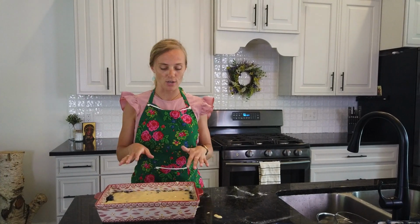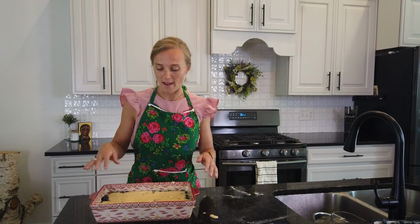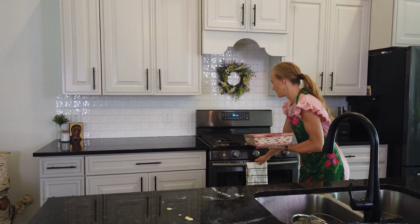So now that we have completed our placek, you'd put it in the oven at 350 for a good 40-45 minutes, depending on your oven. I usually like to wait till it's nice and a golden brown on the top. So 355 degrees.